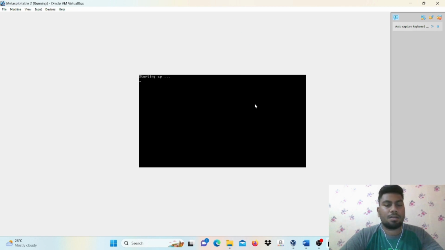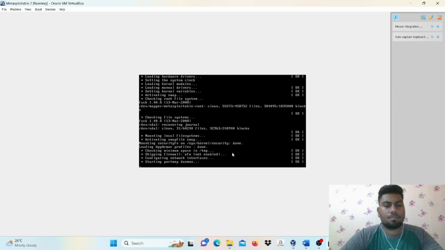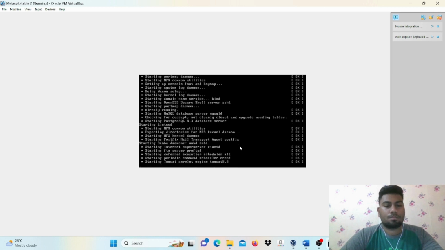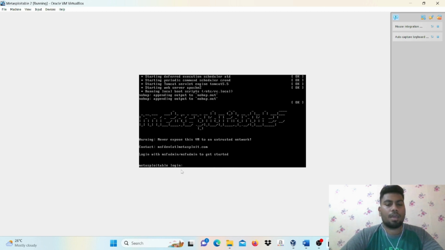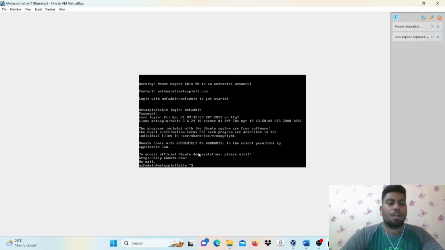The machine is starting up. Now it asks for the Metasploitable login and password. The login ID is msfadmin and the password is also msfadmin. Now we have successfully logged into the Metasploitable 2 machine and the Kali Linux machine.